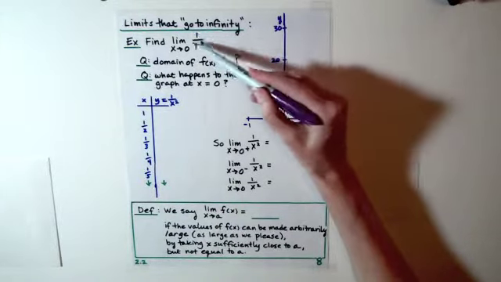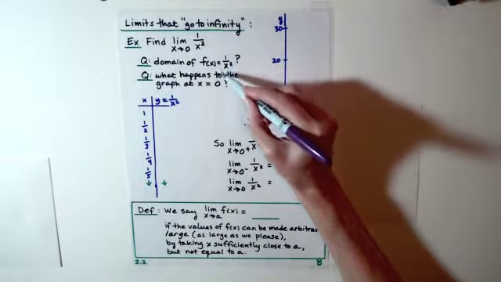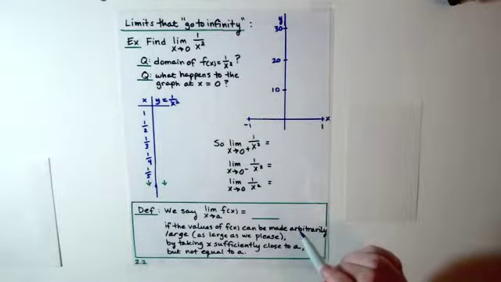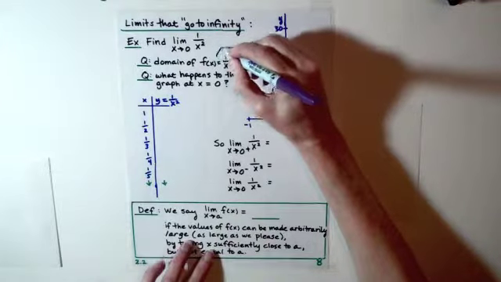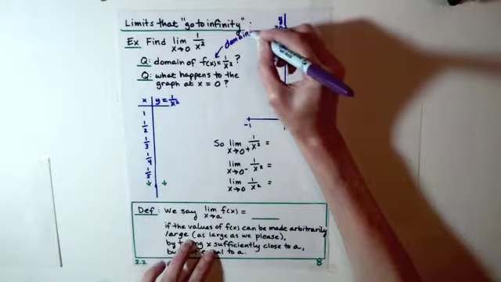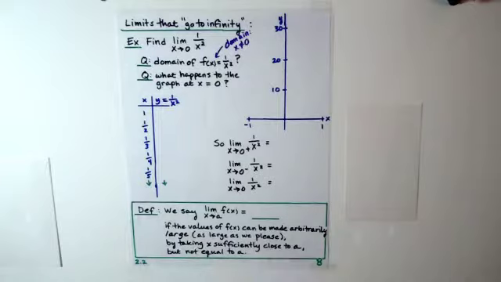What's the domain of the function we're looking at, 1 over x squared? Remember that this is a rational function, and for a rational function it's defined everywhere except where the denominator is equal to 0. Well, what would make this denominator, x squared, equal to 0? That would be true only if x itself is equal to 0. So the domain of this function, the answer to this question, is all real x not equal to 0. So the only value of x that we can't put into this function is 0 itself.